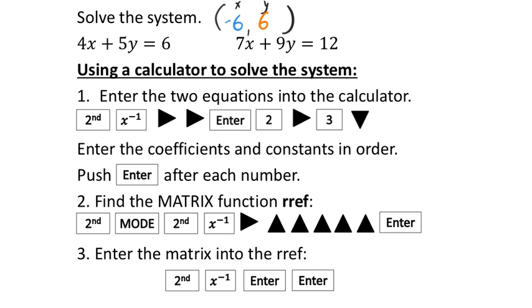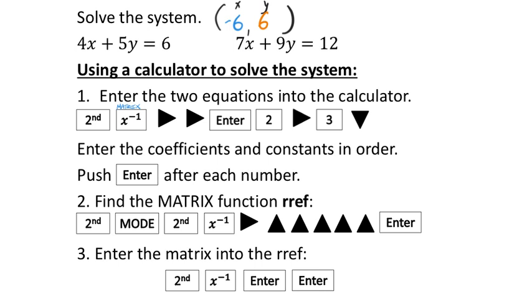So first thing we have to do is actually enter the two equations into the calculator. Now, to do this, we're going to use what's called the matrix mode, or the matrix function of the calculator. You'll see right above the x to the power of negative 1 button, it says matrix, okay? So we are looking for matrices, and that is 3 buttons down from the second button. So you've got alpha, math, and then right below that is x to the power of negative 1 on the upper left side of the calculator, okay?